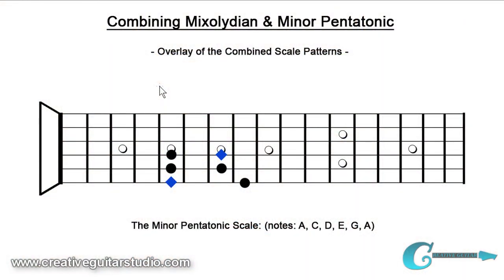So to get things started, let's examine a few diagrams of how these two scales overlay their intervals on the guitar neck. Before we get into doing the work on the guitar neck combining and overlaying Mixolydian with minor pentatonic, I just wanted to look at this fretboard diagram to help you understand the relationship of the specific notes when comparing minor pentatonic to the Mixolydian. We're going to look for what's different and what's the same, and what kinds of notes are unique that we may want to lean into when playing, whether writing a melody or improvising. Let's start with one of the most common shapes we get into when first understanding improvisation on guitar — the minor pentatonic shape, a super popular shape.